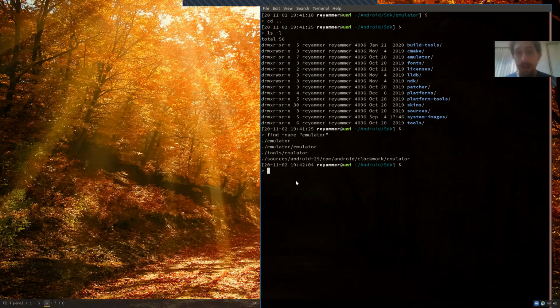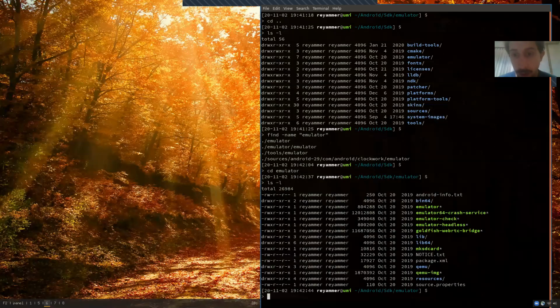The real emulator binary is the one in the emulator folder. I think that the tools emulator, I don't know what it is, to be honest. Maybe it's the real binary, but it's called by this emulator in some kind of wrapper way. But the actual one we're going to use, and the one that is suggested in various documentation, is the one in the emulator folder. So we go in the emulator folder. Again, there are a bunch of things. We are interested in this emulator, and this emulator is based on QEMU, and my understanding is that it's actually a modified version of QEMU, I think to improve stability or to introduce Android-specific things. And again, it's a binary.